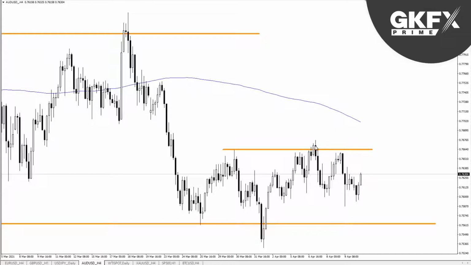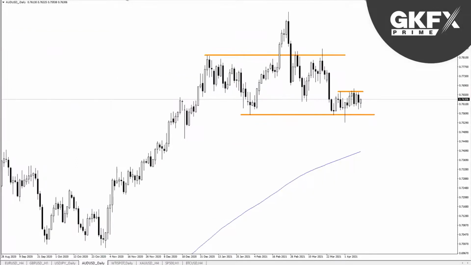Obviously had a false breakout there. If we get a breakout again, basically the level is about 0.7670, then that could be a sign that actually this false break lower, this head and shoulders pattern, is just not going to happen, and that we're going to trade back towards the highs again. So a failed pattern can often be a better signal than the pattern completing itself.